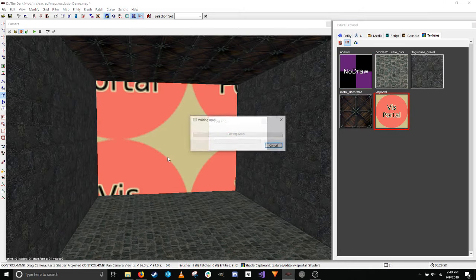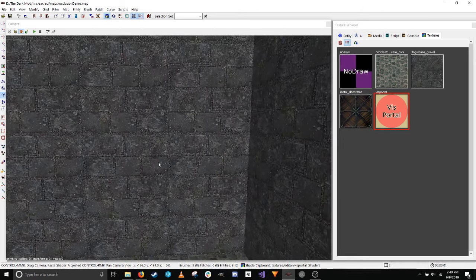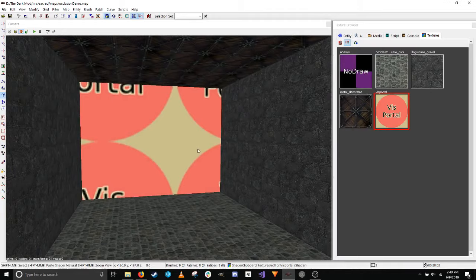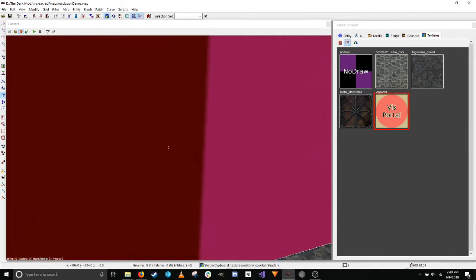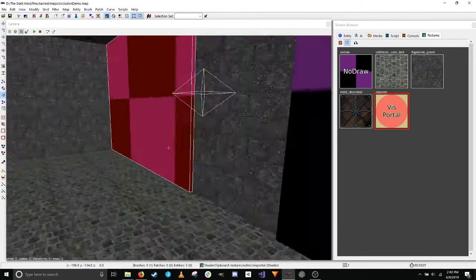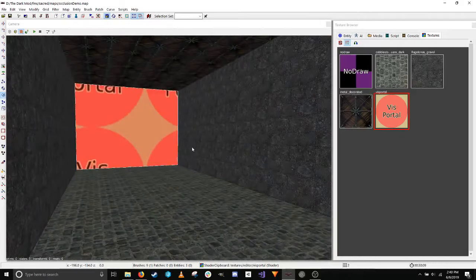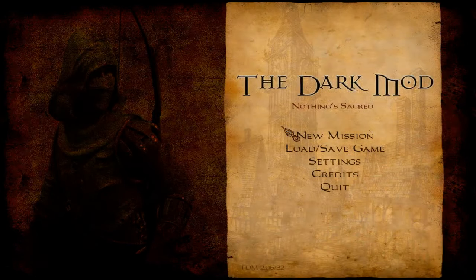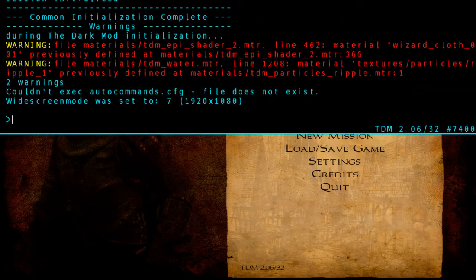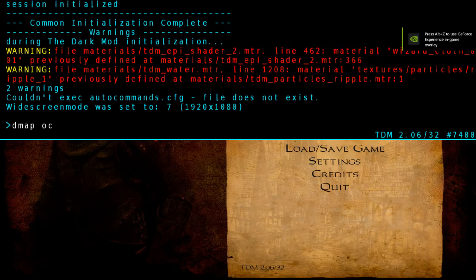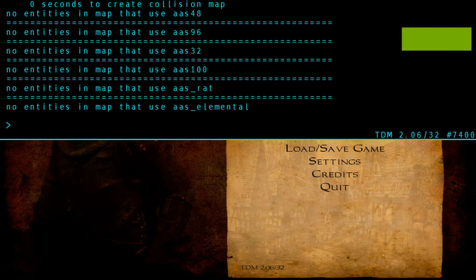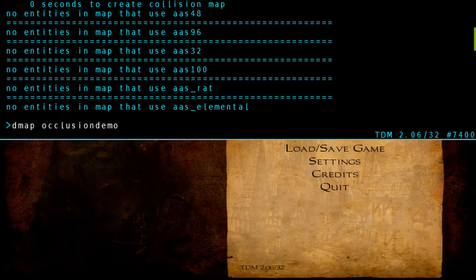And here's where the portal is now. Okay, so we're good. All right. Let's try that again. Yay, we've solved the leak.